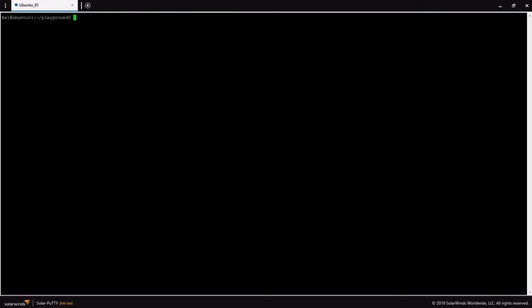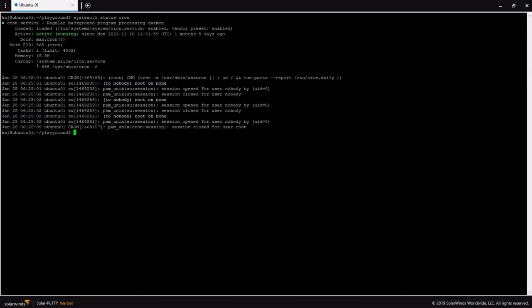Alright, so the next concept that we must be familiar with is going to be the service. So this will allow us to check the status on any services running on the Linux machine, and also go ahead and start or stop that service. So simply enough, we go ahead and run it on Ubuntu, and then we're going to check if the cron service is running. As you can see here, it is active and running, and has been since Monday.